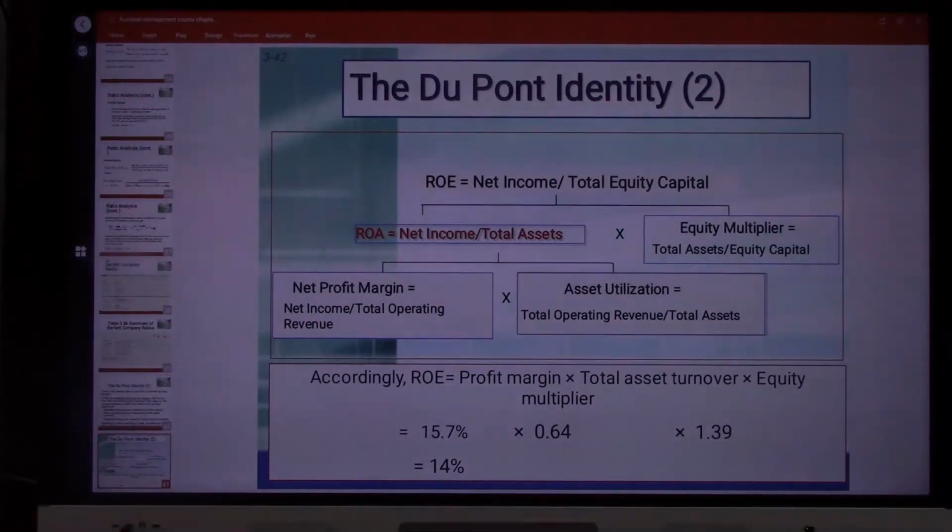This return on equity could be measured by its short form, but this short form will not help us understand the reason behind increasing or decreasing this ratio. So we have what we call the DuPont identity. It splits the return on equity into its 3 sub-dimensions, including profit margin, total asset turnover, and equity multiplier. Such categorizing of the main components of the return on equity will help you understand the main reason behind increasing or decreasing the return on equity.